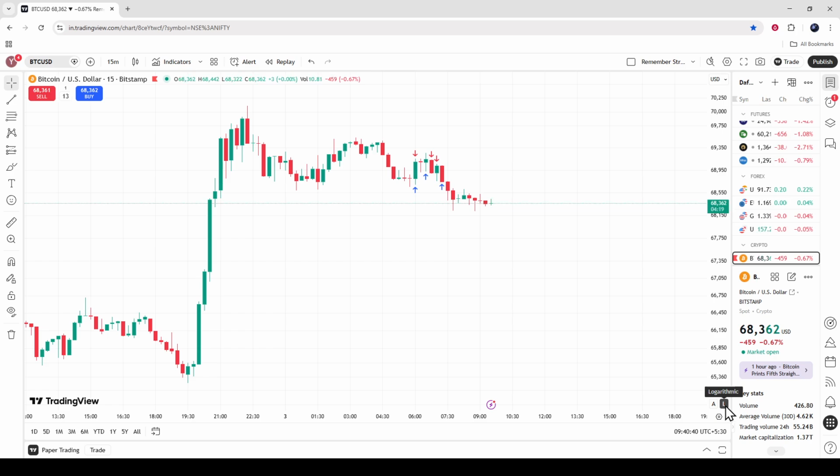Once that's done, click OK. The chart updates immediately to reflect your selections. Look to the right side of the chart to verify the change in spacing. If you chose logarithmic, check that the price scale moved if you changed the scale position, and confirm that prices are oriented as expected if you inverted the scale. The candles, bars, or lines will now render according to your new price scale settings, making it easier to interpret price action the way you prefer.